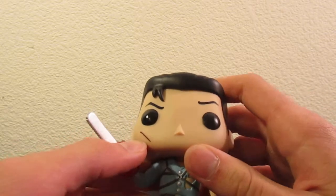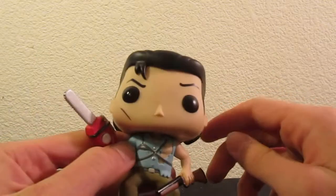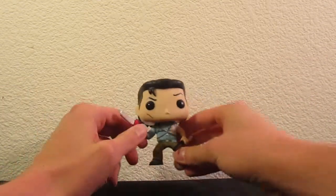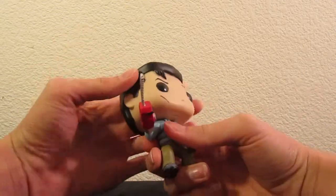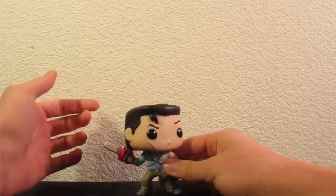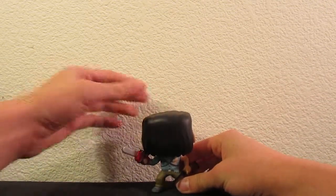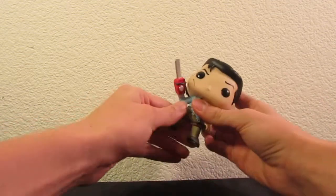It's got a nice cut there. He had a lot more cuts in the movie, but again, he's got no mouth, so accuracy is not their thing. Really, there's not much to go over with this guy because he's very plain. Let's go over the articulation. His head can turn a little bit this way, not a whole lot, and then this way it can turn up until his hair hits the chainsaw. For the arms — nothing. For the legs — nothing. For the waist — nothing. Just the head.